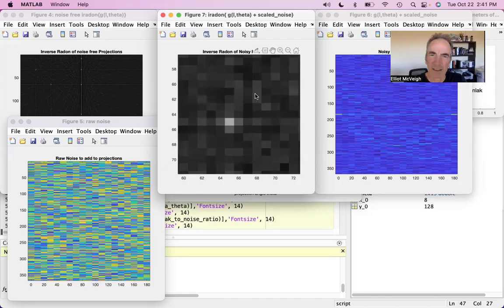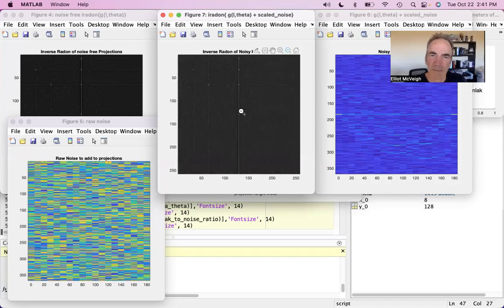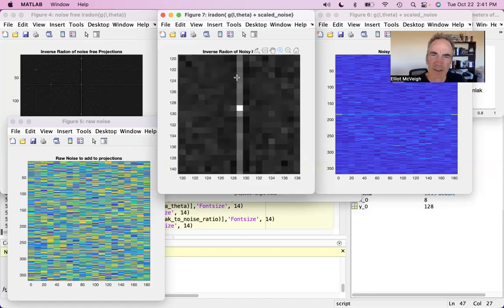Can I not go back down? I guess I thought I could unzoom this thing. There we go. Well, let's zoom back up to this one. You can see we have this horrendous artifact right down the center, and you can try and explain that if you wish. Okay, so that is undersampling.